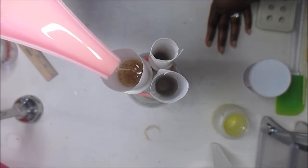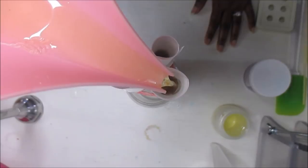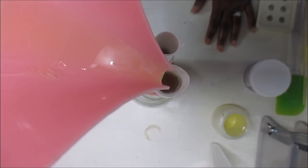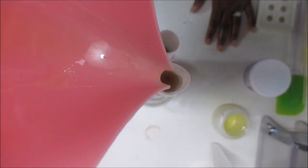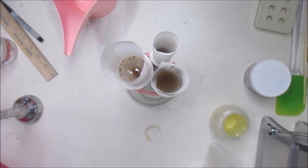Okay, that's a little bit long, but okay. And I have these stood up in a... oh my gosh, I can't see anything. That one is a little bit short. I need just a hair more. I think what I needed I poured into this first one. Crap. So, oh, I know I'm loud, so sorry about that. But yeah, so I need to melt some more, and then I'll be back.